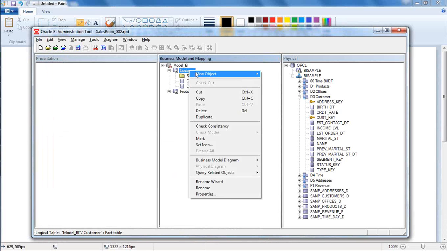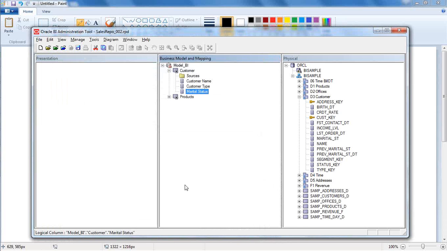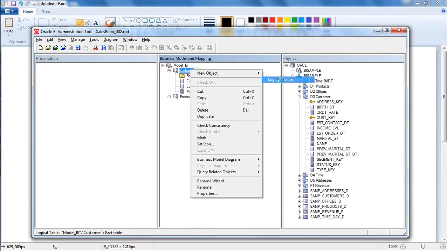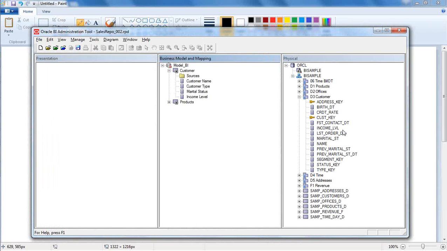And status, to understand if he's married or not. Income level. Okay, so now I created these 4 columns based on what I have.